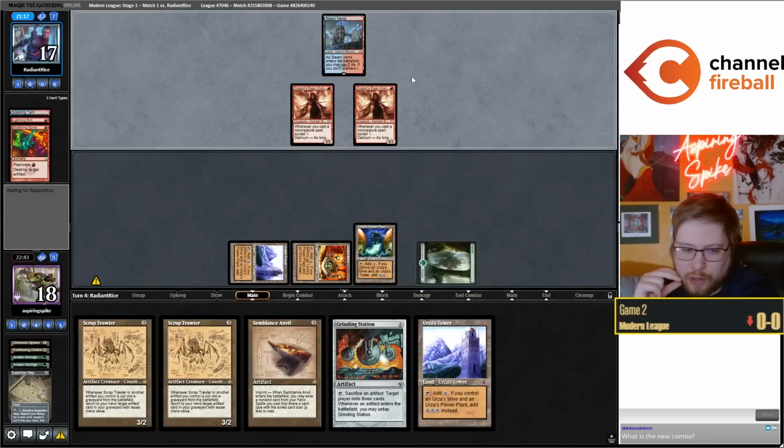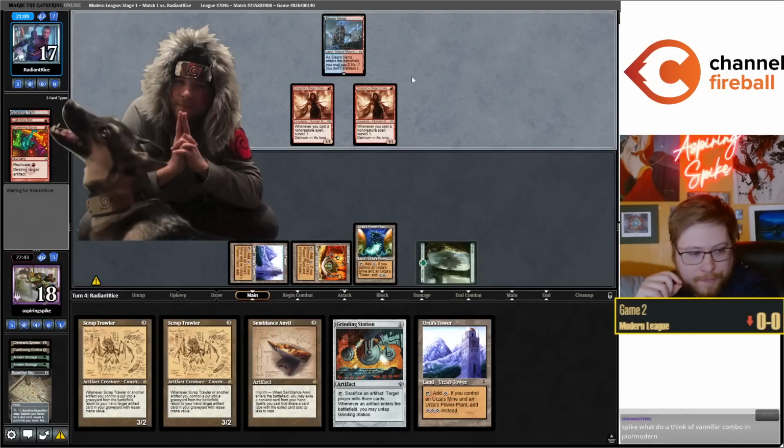But it's also just a good card to be recurring when you have your Scrap Trawler, because it's just going to net you a mana every single time. And it actually lets you go through the deck a bit.